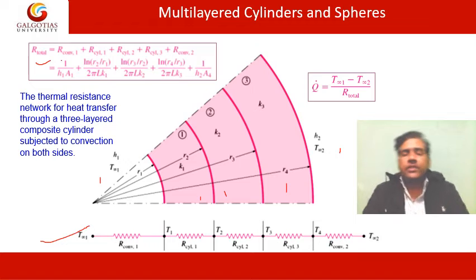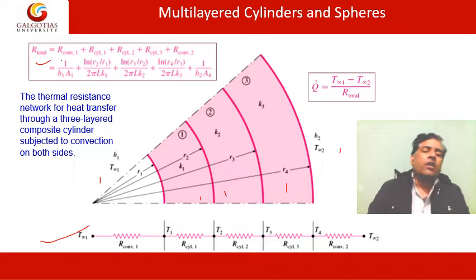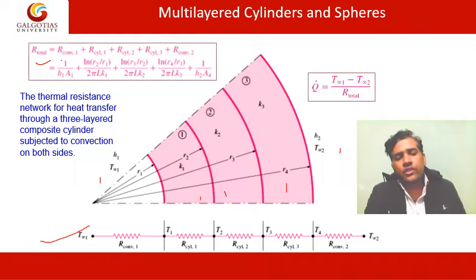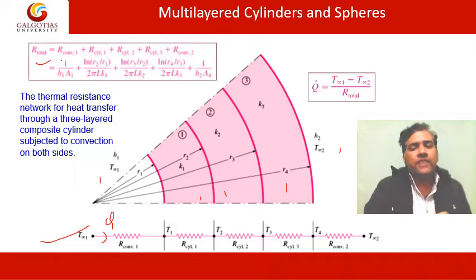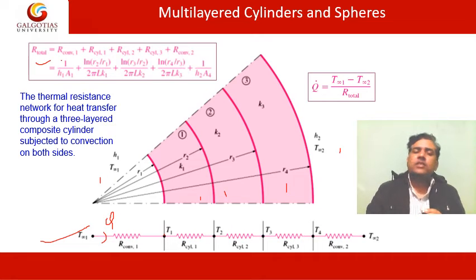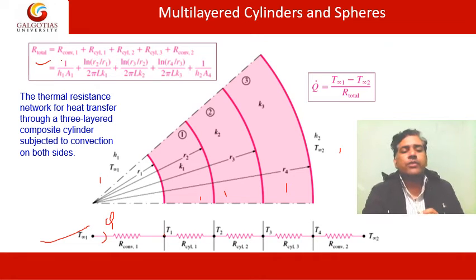As you can see, it is very clear from the figure that if we are able to make this kind of figure, then solving the problem becomes easy. And one interesting thing is that along this circuit, Q is constant, so we can easily identify all these intermediate temperatures, T1, T2, T3, T4, if we utilize the thermal resistance analogy. That is why it becomes very important.